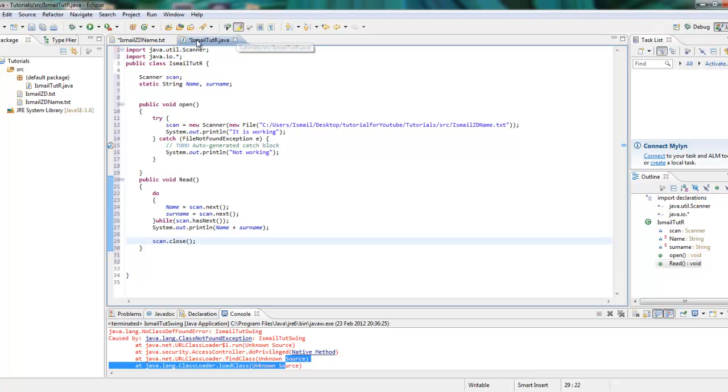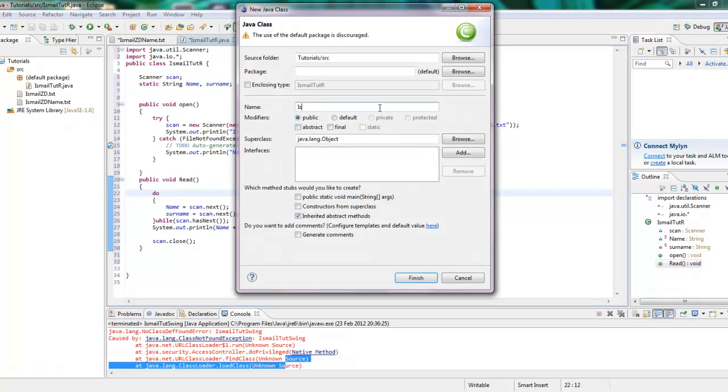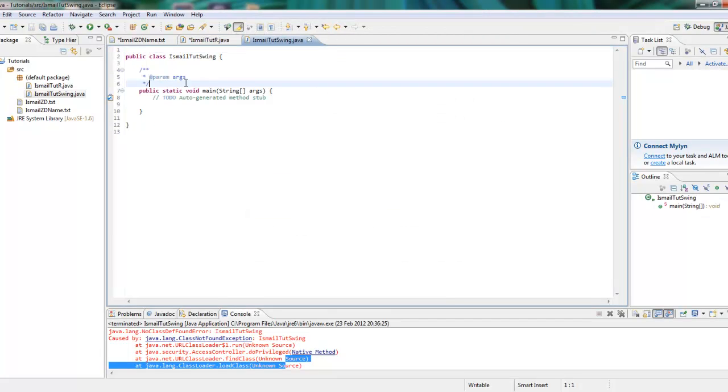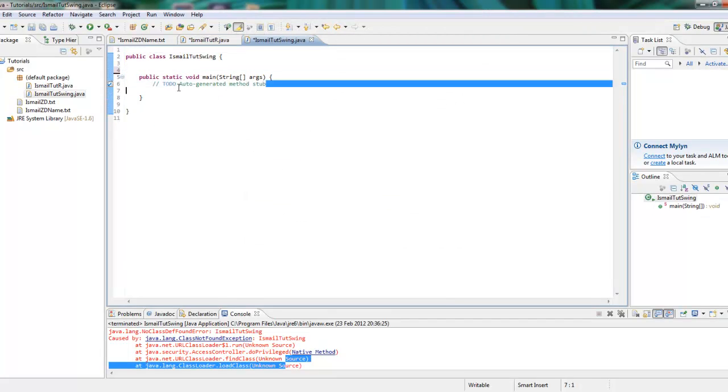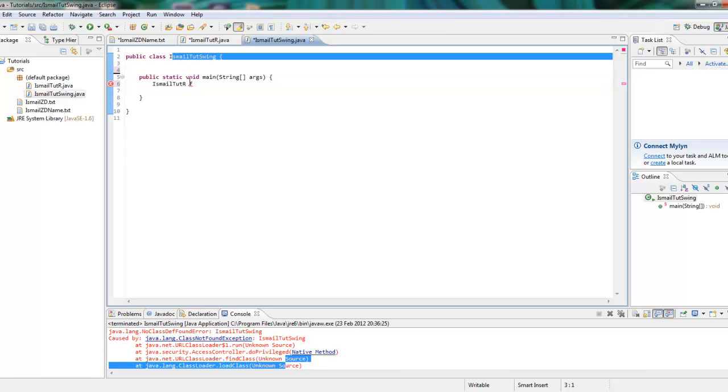Okay, so we create another class. I know I can't test it because I don't have a main method, but I want to create a main method in the other class. Call this Ishmael.swing. And tick here to add a main method. It's just an easy shortcut, i.e. being lazy. Alright, so we're going to declare it as an instance, as an object. So Ishmael R, just like in previous tutorials, where you just access that and put it into the main method.